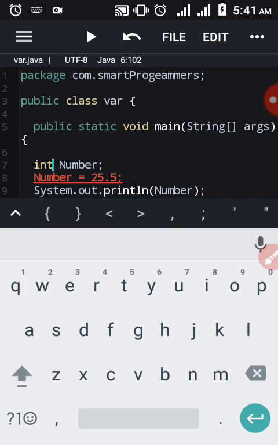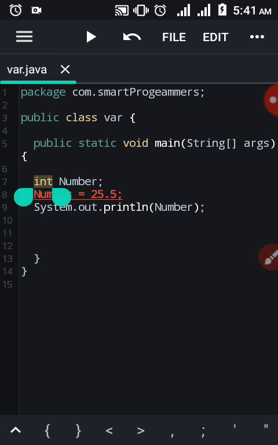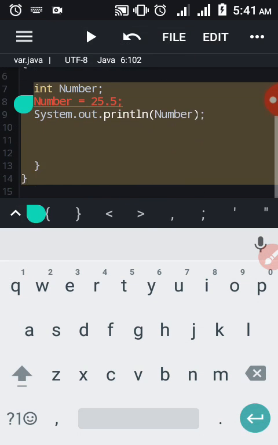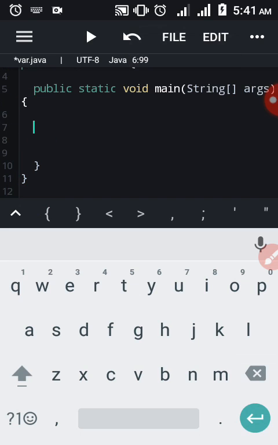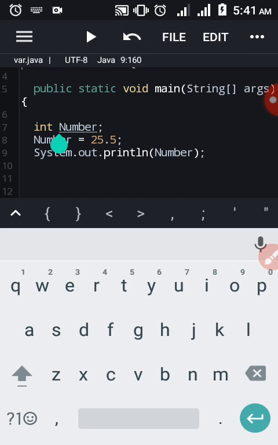So that's all for variables. And then let's try the last variable type, or maybe data type on our list, which is the char.